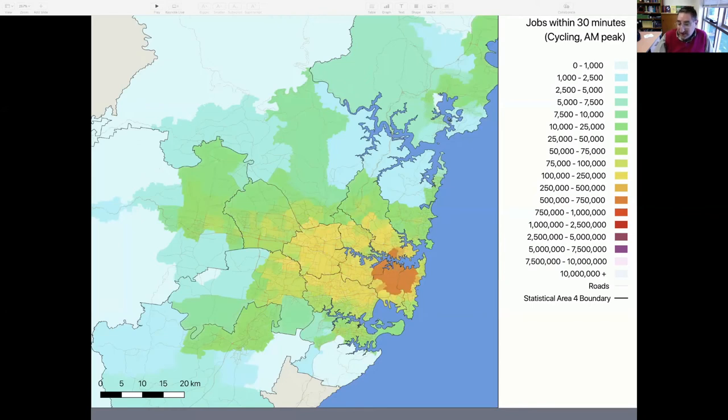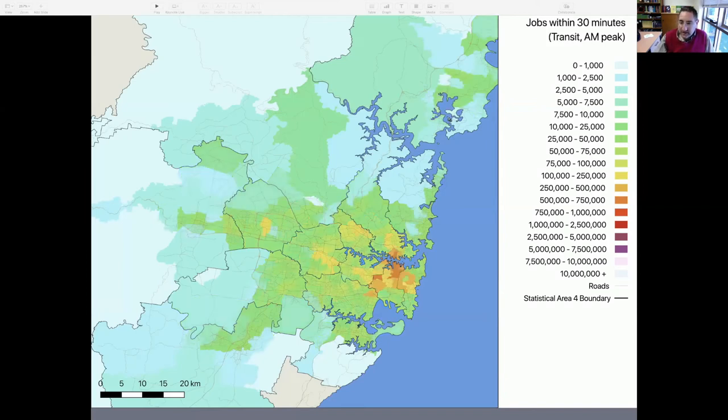If we're riding a bicycle, we can reach much more land area within the same amount of time. And as a result, the accessibility is higher almost everywhere by bicycling. Now, this is assuming that you can bicycle on any road, except for freeways. Some people are willing to bicycle on any road, and some people are not. So if you started to restrict the bicycle network to only local streets and bike lanes, you'd have a much smaller bicycle network than if you assume that bicycles can ride anywhere that bicycling is legal.